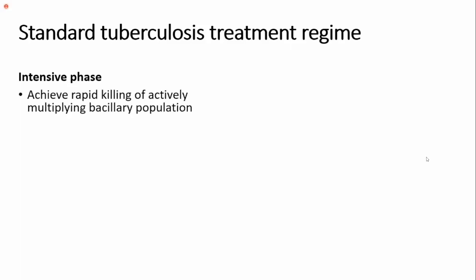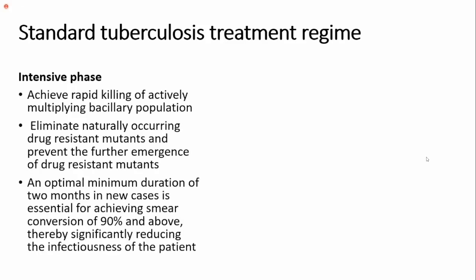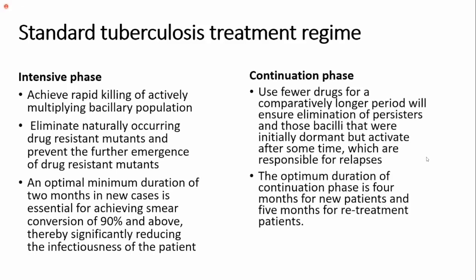And by doing so, they will prevent the emergence of any drug-resistant mutants. And also, by clearing the bacilli from the circulation, from the system, they will also make sure in the intensive phase that the infectivity of the bacilli from one person will be reduced. So in the intensive phase, you use 4 medicines. And then there will be the continuation phase.